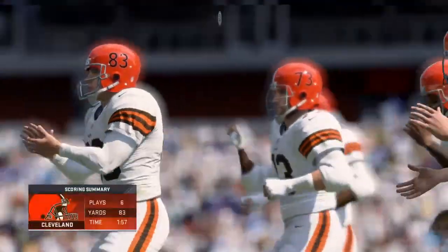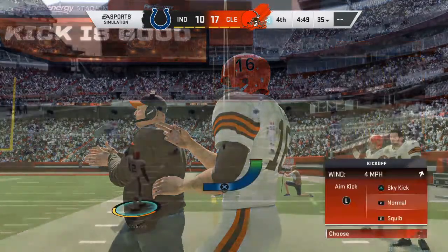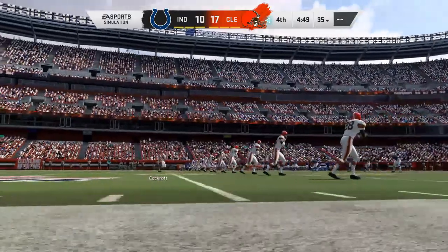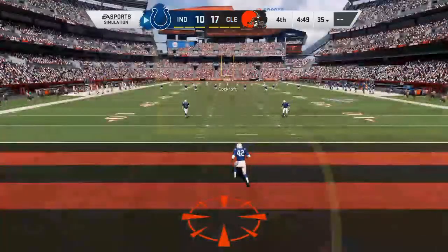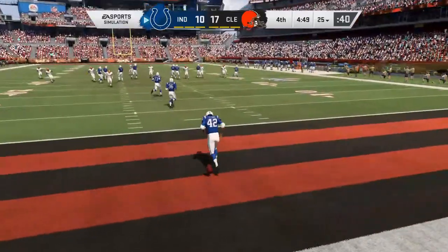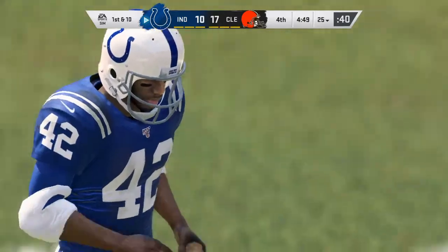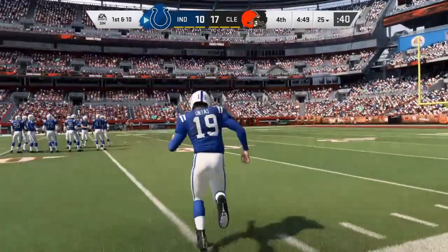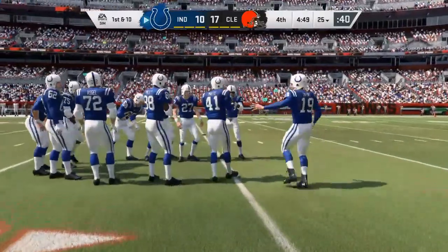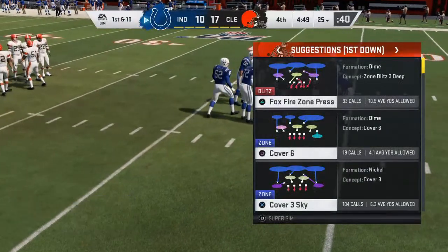So the drive there took 6 plays, and it was all finished off by the 17-yard touchdown run. Set now to kick this one away, and off it goes. This is taken about 7 yards deep, and no run back here. This will be a touchback, and it comes out to the 25-yard line. Here comes the Indianapolis offense now as they get set to take over. And a tight game after punting last time. See if they can get something going on this drive.